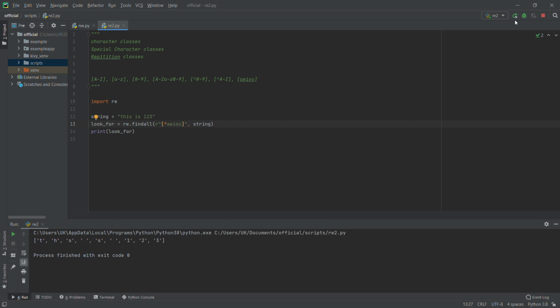Okay, so we can do a lot of stuff here, but we will restrict it for now. So this is actually the character classes in the RE model. I hope you get this, and you can find a whole lot of character classes outside this video. You can also create your own character classes as I have just done here. Now we move on to the special character classes.